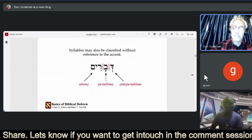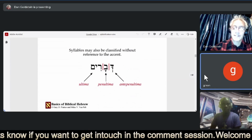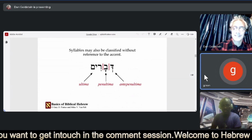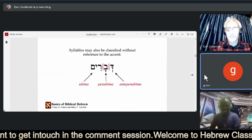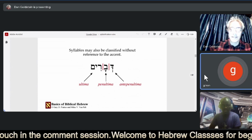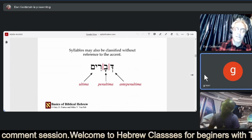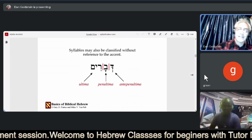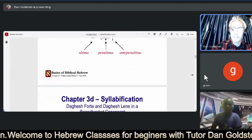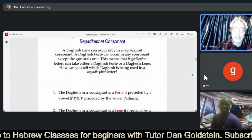And that means words. Words. Yes, go on. Words, yeah. So de is an open syllable. Correct. Va is also an open syllable. Then rim is a closed syllable. Well done. And again, I think this analysis helps us to break words down into simpler parts and give us a chance at pronouncing words.